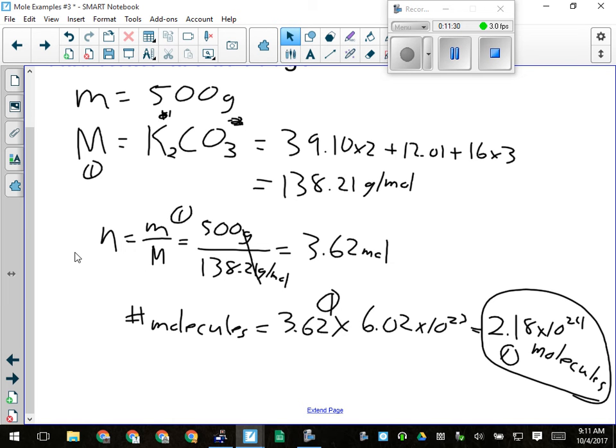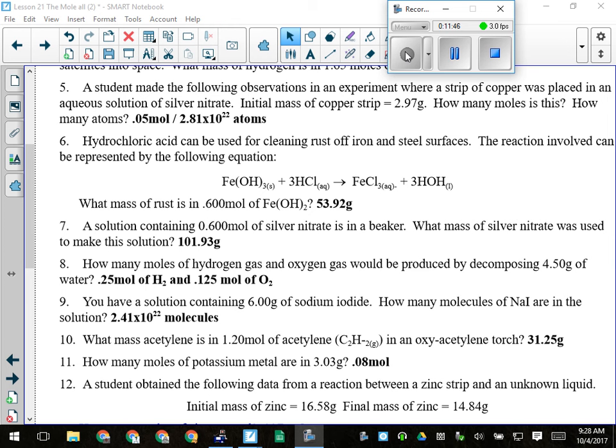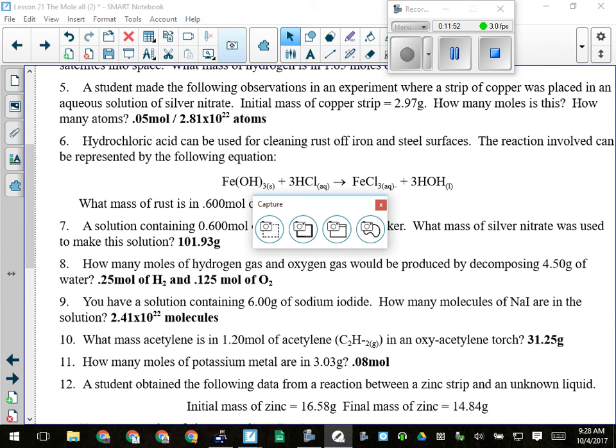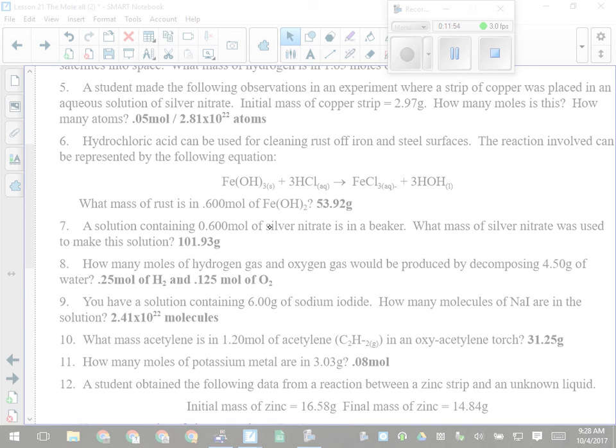Last year on the physics diploma, they made kids read 2.5 pages of text to answer 2 questions. It was ridiculous. So being able to read and get everything out of the reading is important. So for number 8, we have to set this up because it's an actual full reaction. So we're just going to take a little clip of that.